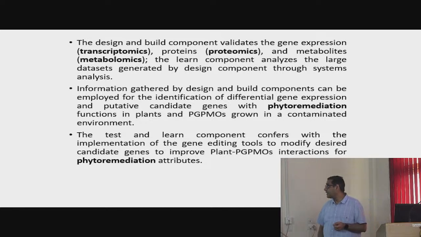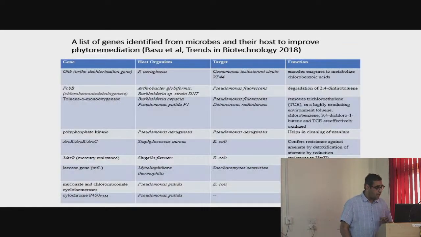can be employed for identification of different gene expression and candidate genes for phytoremediation, because we were looking for phytoremediation functions, and we were targeting PGPMOs, that is, plant growth promoting microorganisms. In the same way, you can see how these can contribute to different attributes. So this case study which I am telling you is about the attributes.